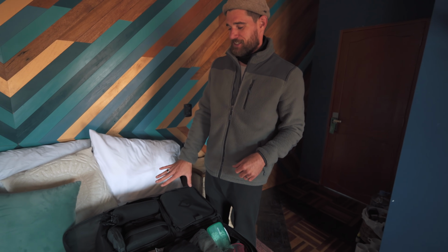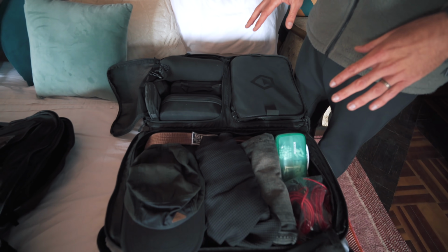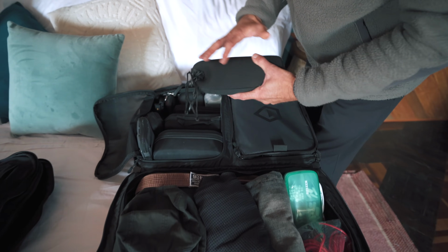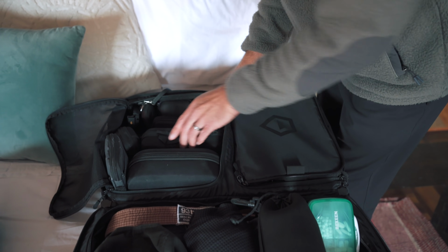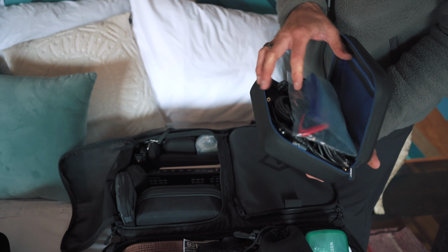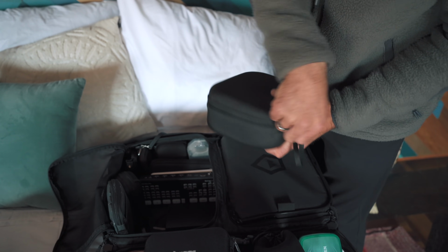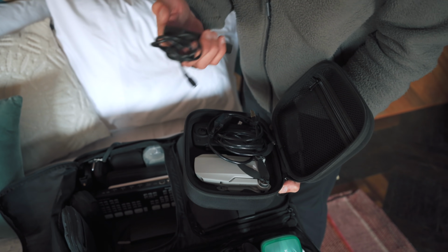And the right side is all equipment. So more than half of my backpack, I would say 60% is equipment, 40% is clothing. I'm not gonna go into a huge amount of detail, but this is a big lens, a 200mm zoom lens, needs quite some space. These are a bunch of cables, all we need to film to create content. Then we got the drone, plus some other things, Mavic Mini, small drone, intervalometer to take photos of ourselves.